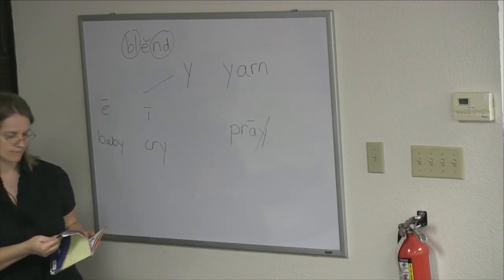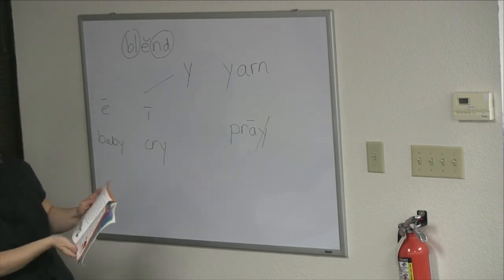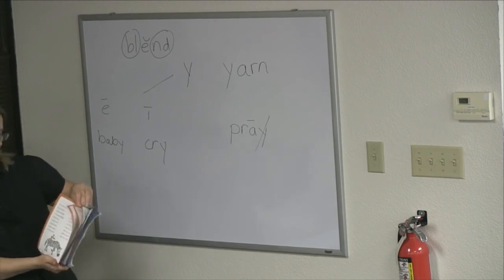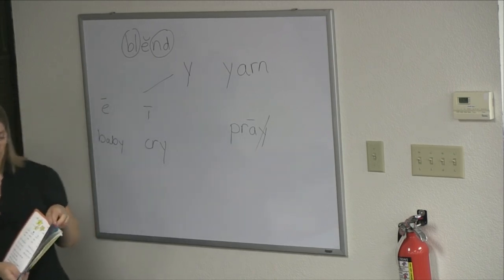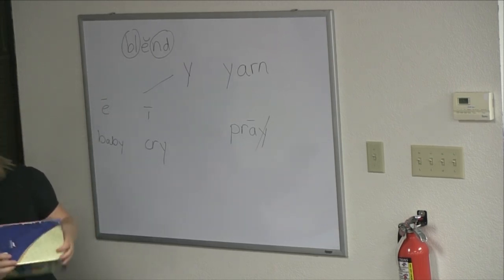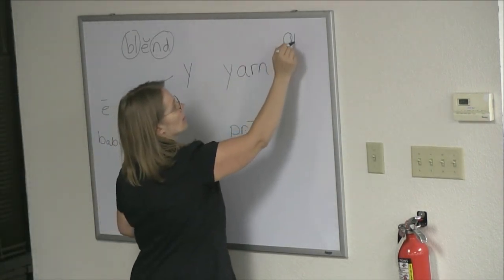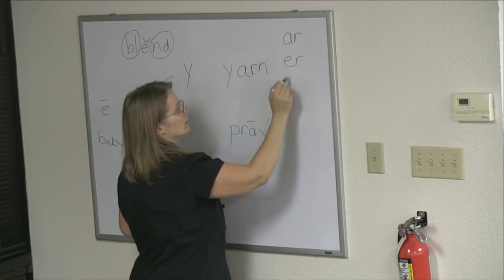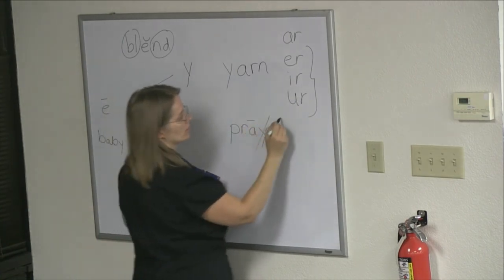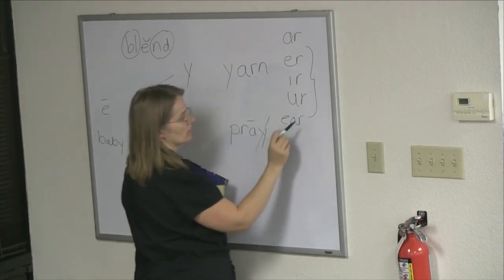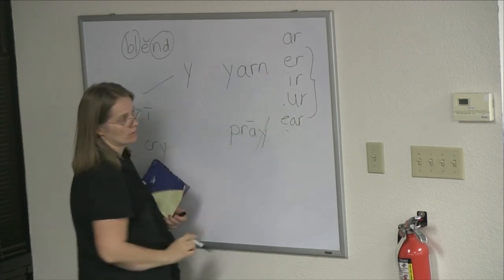What are some other exceptions it has? Then we have another common one. This is the R in stars. And that ties in well with what are called the R-controlled vowels. All of these say er, as in verse, bird, nurse, and earth.